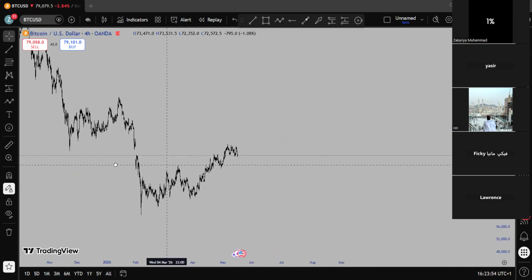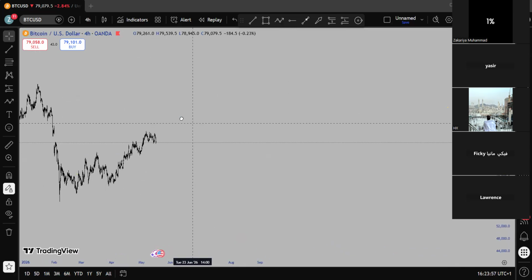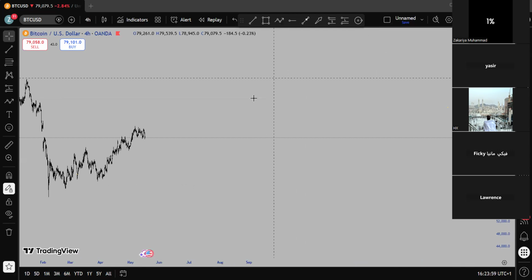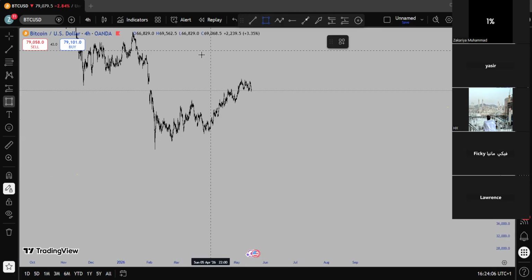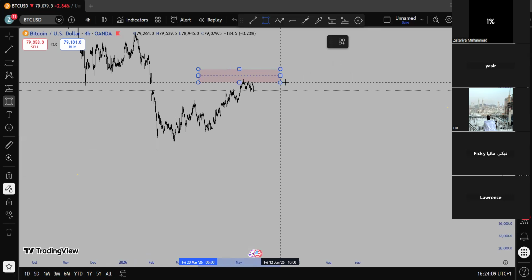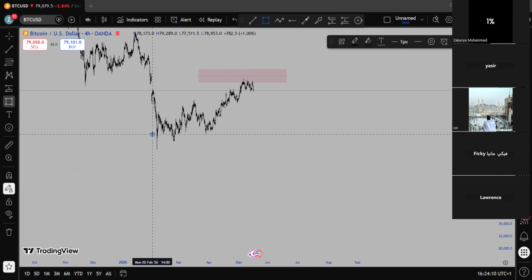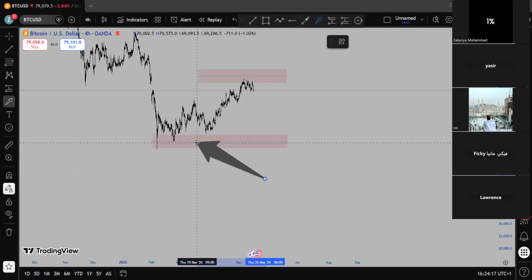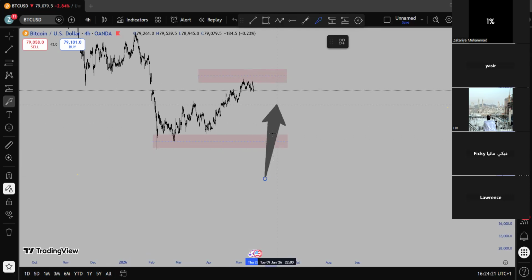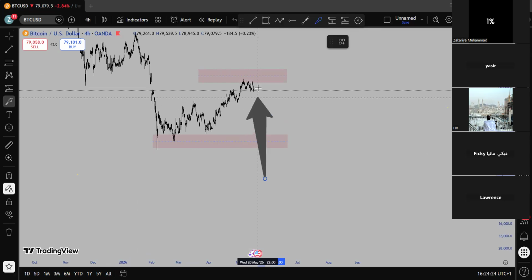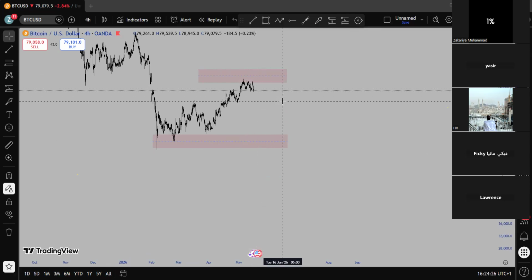So in this class, we're going to talk about point of interest. We have two points of interest. There are two zones where we expect this reaction to happen. I just explained that a key level is a high time frame key level that we expect markets to tap into before we expect this move to the upside, this move from here to this zone, then from that zone to this zone. We know that these two zones are key levels, and these key levels are points of interest.